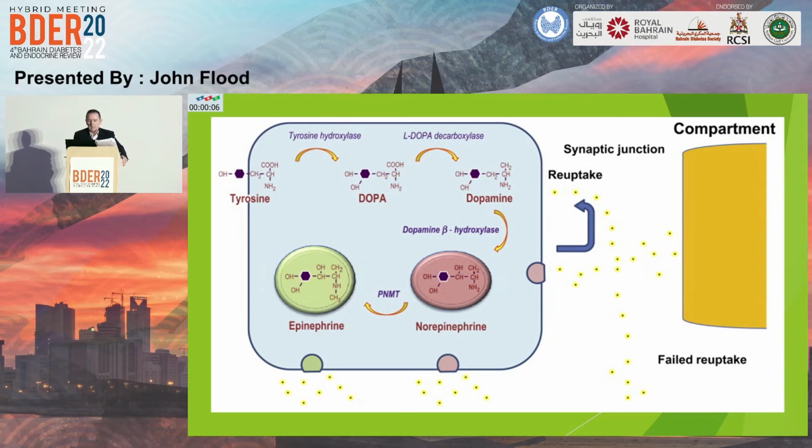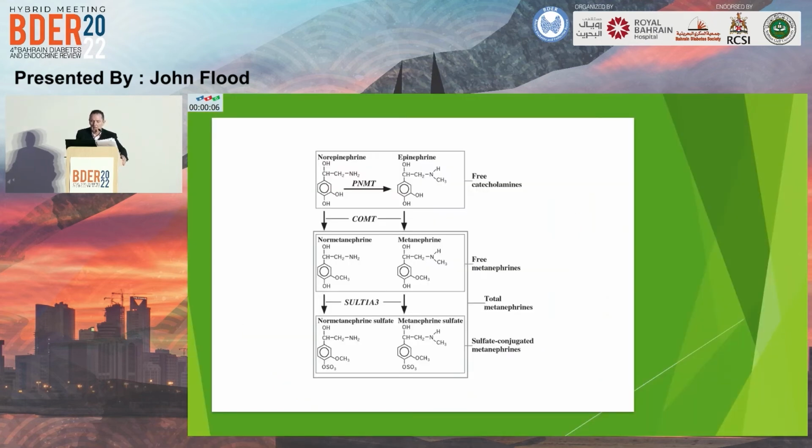Now, this is just a very brief slide, as you can see, on why dopamine could interfere with the assay. This is an important slide because PNMT, phenylethanolamine N-methyltransferase, is only found in the adrenal gland, and that methylates noradrenaline to adrenaline. So the pheochromocytomas outside the adrenal gland predominantly make noradrenaline. They're called paragangliomas, whereas adrenal PHEOs predominantly make adrenaline. Can make both, of course. The more aggressive PHEOs can also make dopamine. Urinary catecholamines, you're all familiar with this.